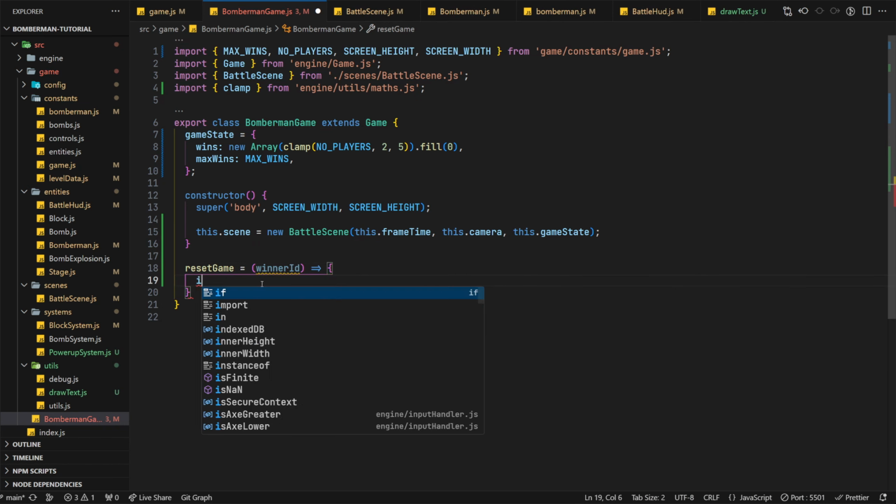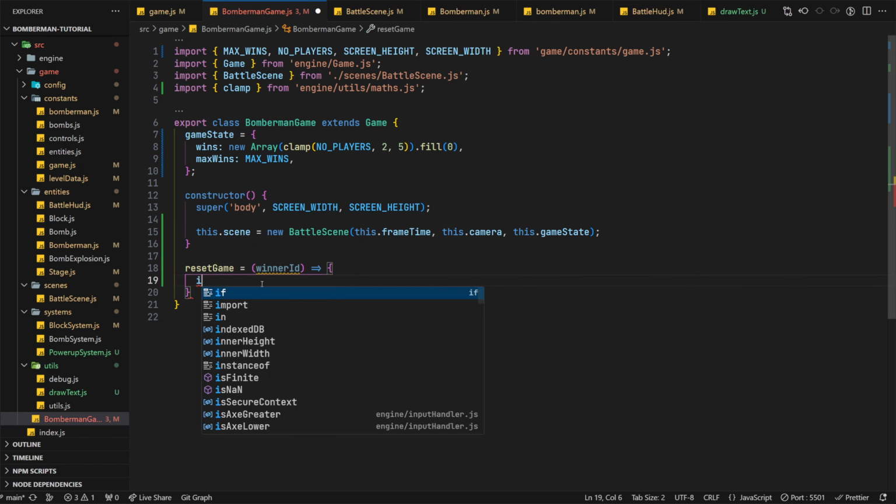Then in the Battle Scene class, let's again mirror this change in its constructor. We'll add a new parameter and call this onEnd, then add a local property so we can assign a reference to it. Finally, we'll add a new function called checkEndGame, and call this within the main update function. This will check to see if the game is in an endgame state, and if so, call our new onEnd function. Here, let's initially check to see if the player's array length is higher than 1, which we know means there's more than one player in the game. We'll simply exit this function if so, as we know the battle is still ongoing.